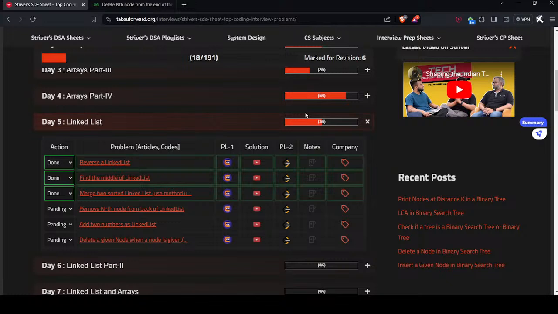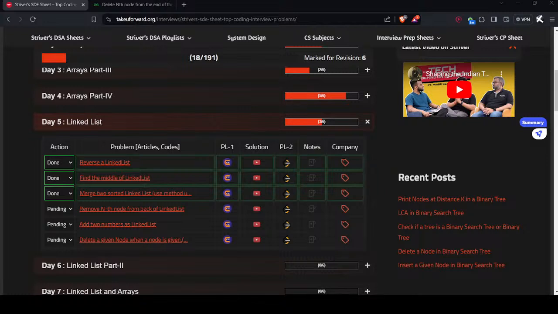Copy link address, just paste. Remove Nth node from the end. This is the question. Have I solved it or what? No, I have not. Cool.